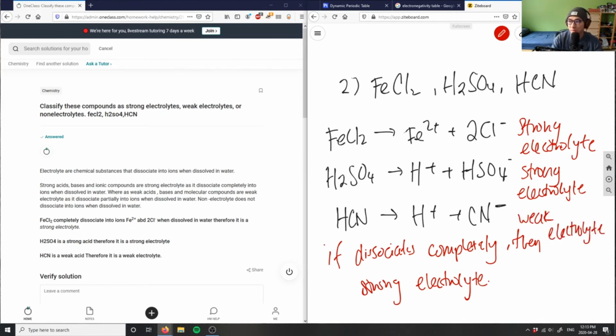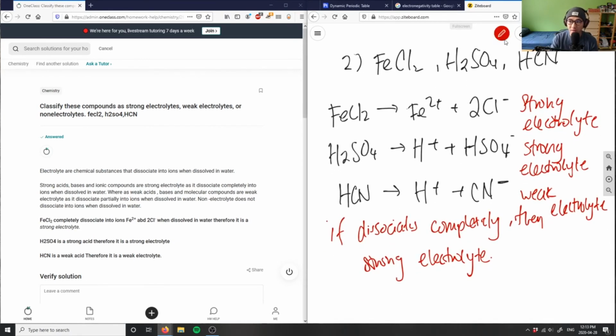So I can also search up HCN's Ka, just to verify this. So hydrogen cyanide has a Ka of 6.2 times 10 to the negative 10 here. Because it has a Ka of not 1, it's not going to dissociate fully into its ions here. So instead of a dissociation, this would be an equilibrium reaction. This can go forwards and backwards here.